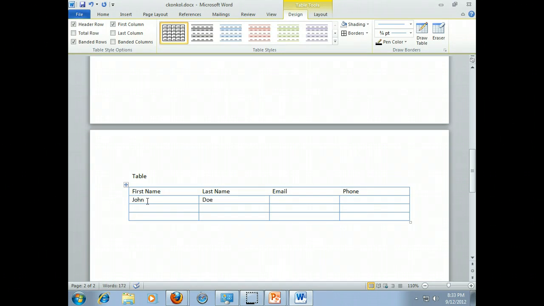To advance to the next cell, like I'm doing, just hit the tab key on your keyboard, or you can hit the right, left, down, or up arrows on your keyboard. If you're wanting to go right, hit the right arrow. You'll notice when you hit the tab key, like when you type in your email, it will put a little blue underline underneath it, and we'll talk about why it does that in a second. Same with if we had a website, it would do the same thing.